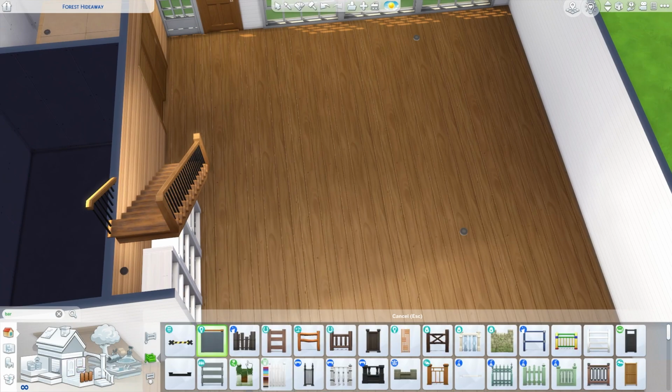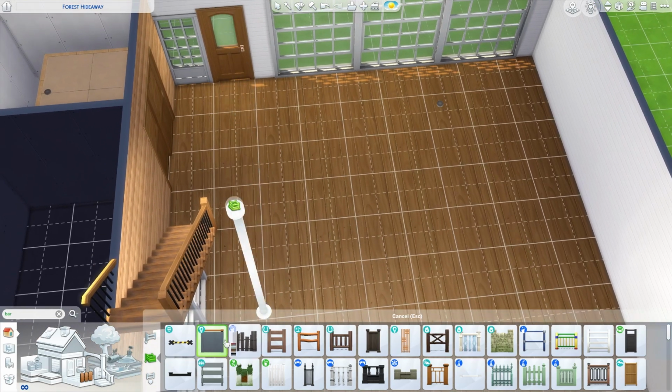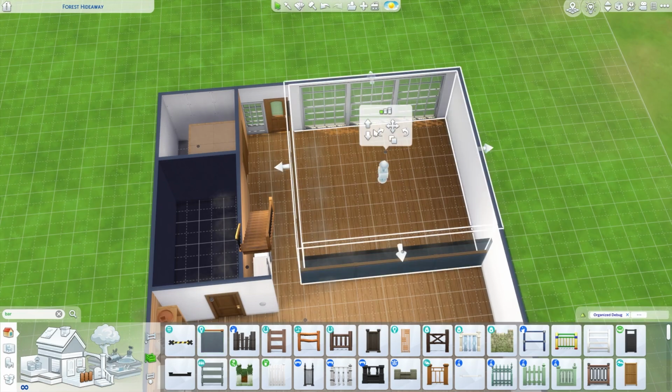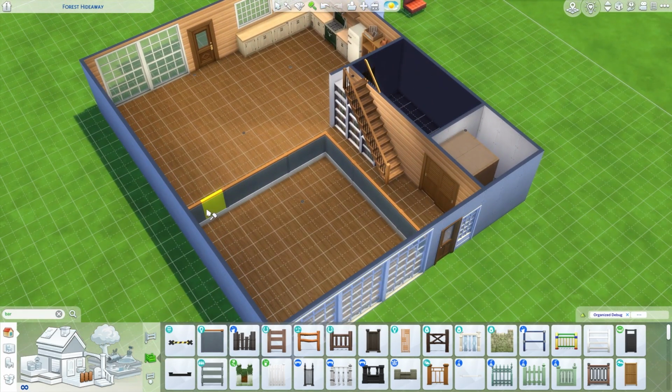So what I'm going to do, I'm actually going to sink in a little living area, and let me turn on, there we go, the grid. I think I would like to go here, maybe, and then we'll just do that by one. Yep, so we'll just have one step down, I think.